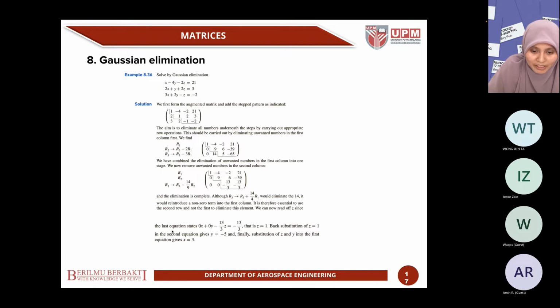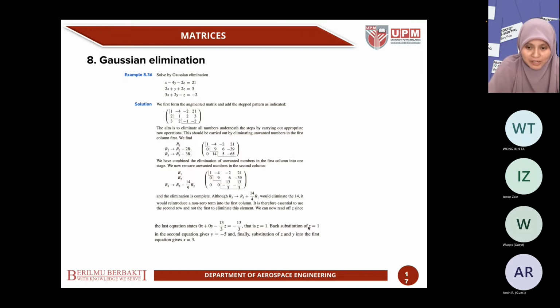So we can now, from this matrix, get the solution for x, y, z. We use first the last row, the third row, because we already get 0 here, so it is easy for us. Minus 13.3 z, because the position z here is equal to minus 33, so that means z is equal to 1. Once we get z, we substitute back in the second row and the first row.